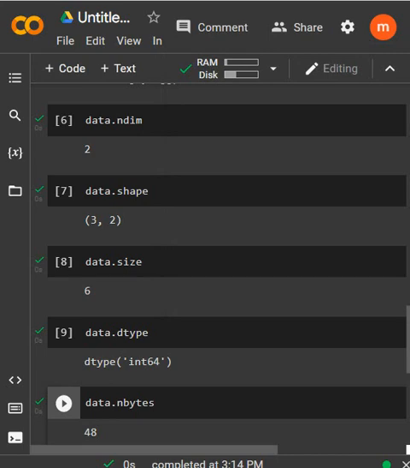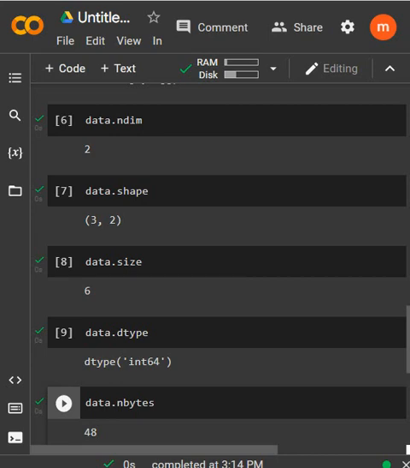These data types come in different sizes, like int32 for 32-bit integers and int64 for 64-bit integers. So this is the way we can understand it.